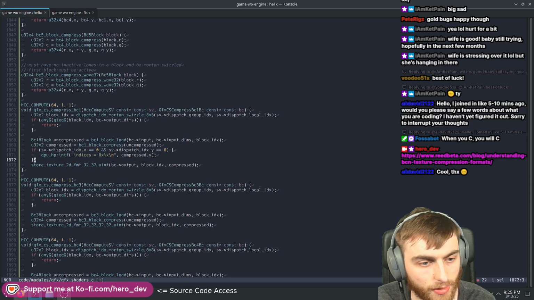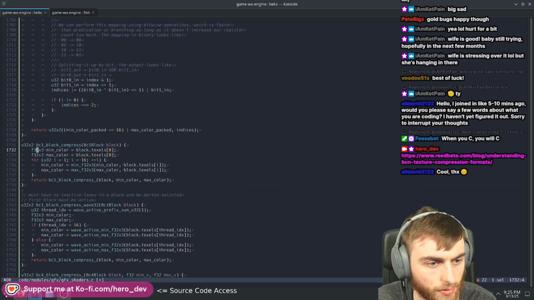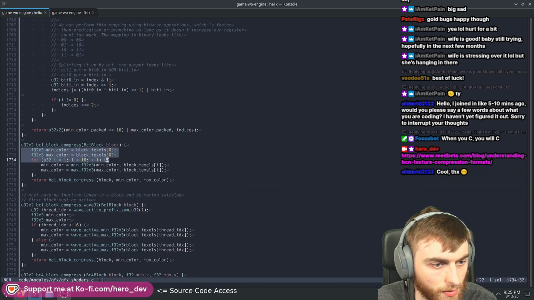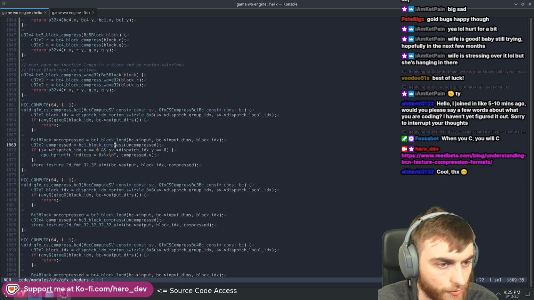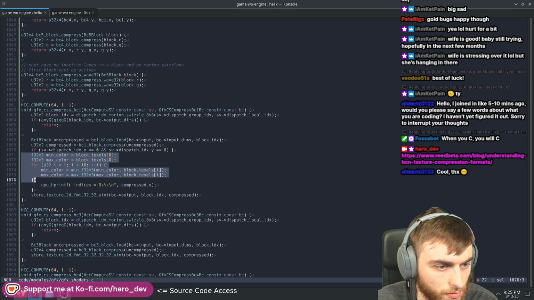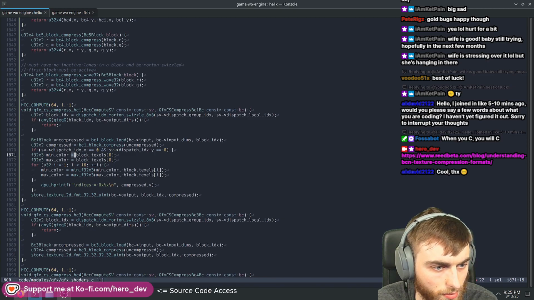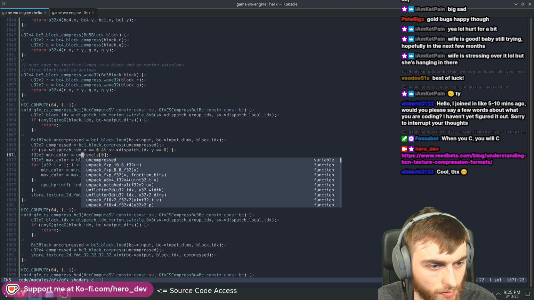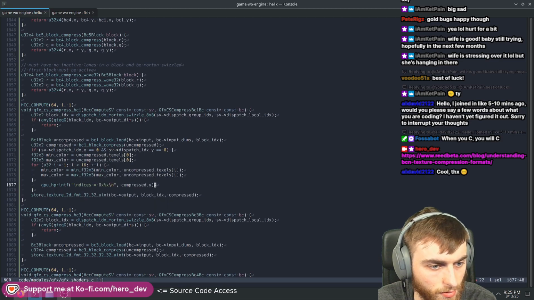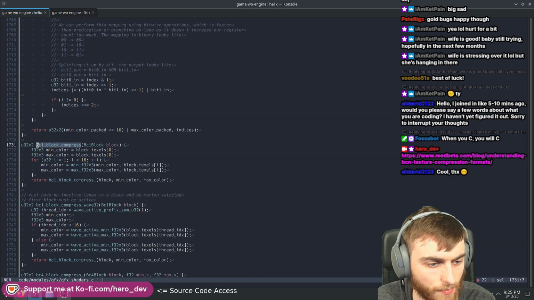Right, so the other thing is, let's grab that min code like this, and then let's also grab that, so that'd be uncompressed. Now, we also want to grab the bit of code which is the packing.